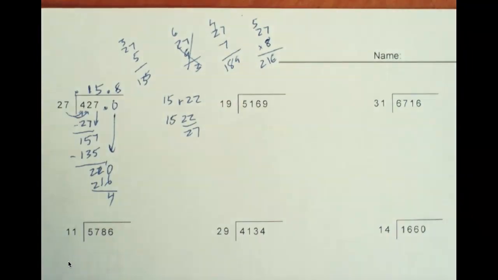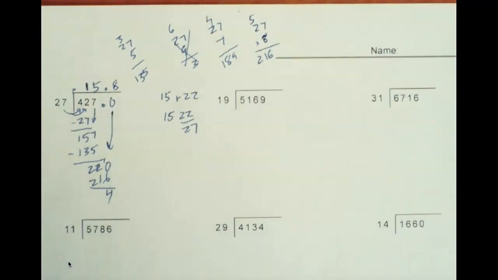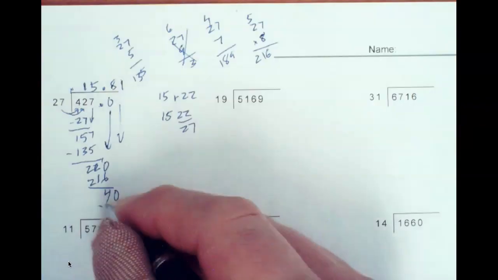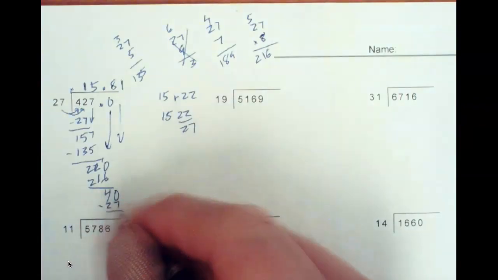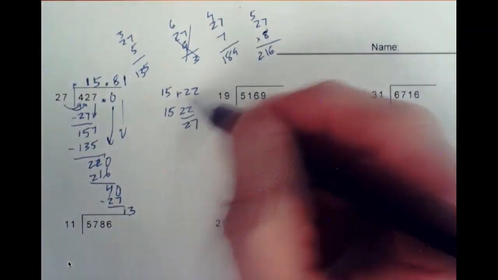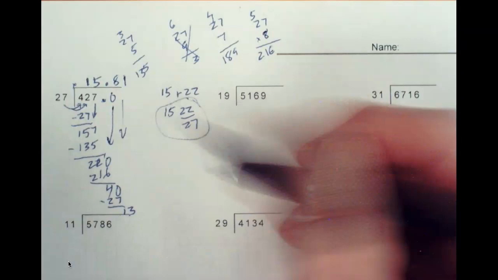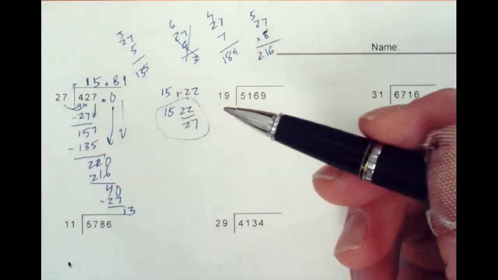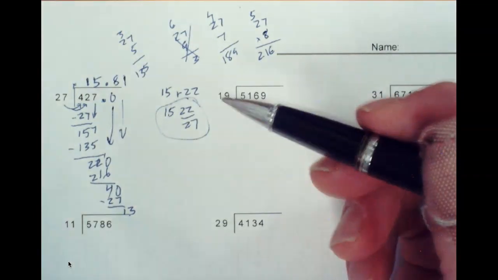All right, you could stop here, 15.8. At least you've gone into the decimals, or you could continue to bring down zeros. I'll bring down one more. Bring down a 0, and it's 40. I could subtract just one group of 27 out, and I've got 13 left. And so I'd say, this is great. If you can go a couple of decimals deep, that's what I'd like you to start doing. That's the next step in becoming a division expert.